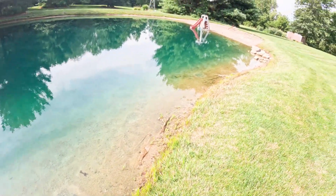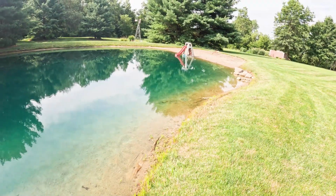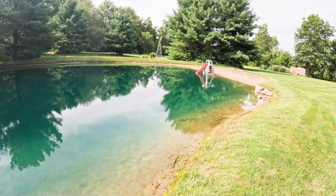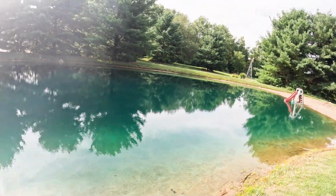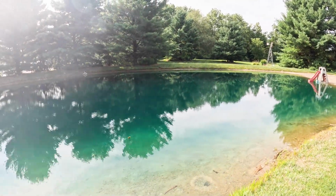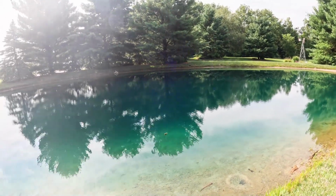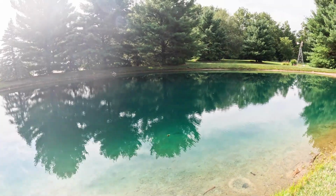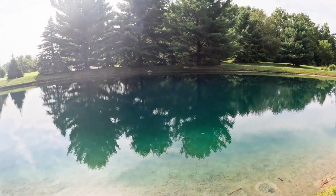A couple of them actually, all down along here. And then he's got a nice beach area for his grandsons, which I'm sure they love. They do. They spend some time out there. So the average depth is right around 10 foot? The deepest hole is 10.5 foot. Okay. So it looks like your average depth is going to range probably in that 4 to 5 foot range. Probably, yes. But it's absolutely gorgeous.